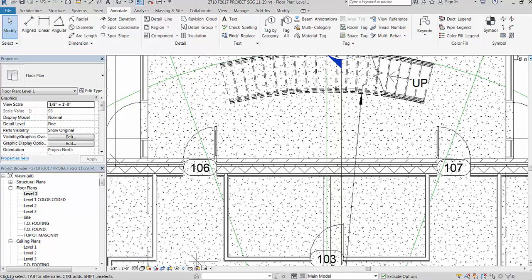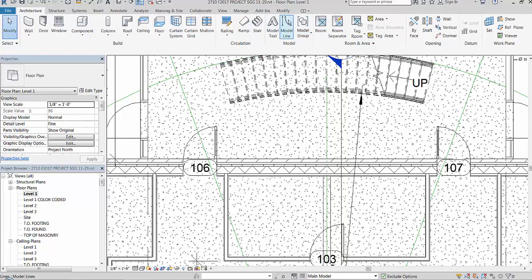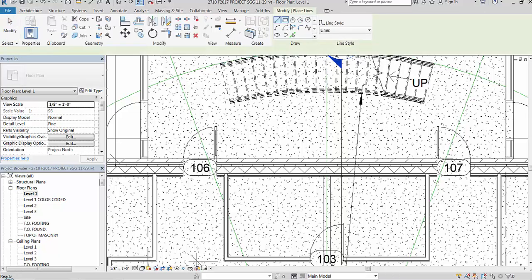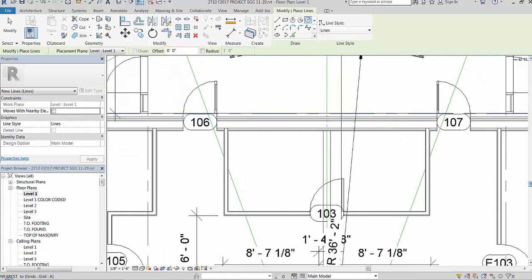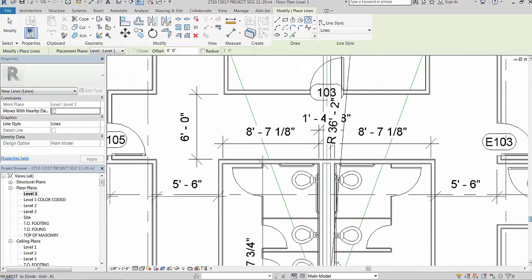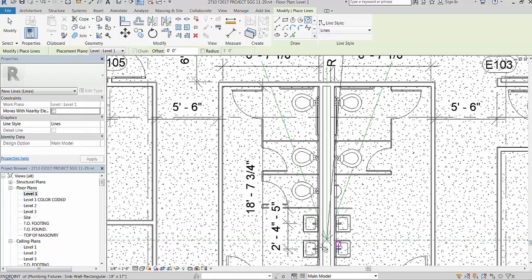So we want a circle that's going to have a radius of 36.2 for our next circle. So I go again to Model Lines, Architecture, Model Line, Circle. Scroll down here, find the center.